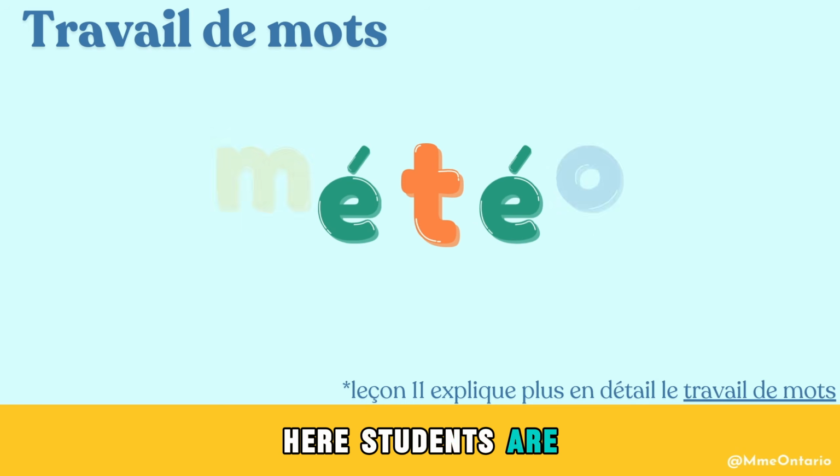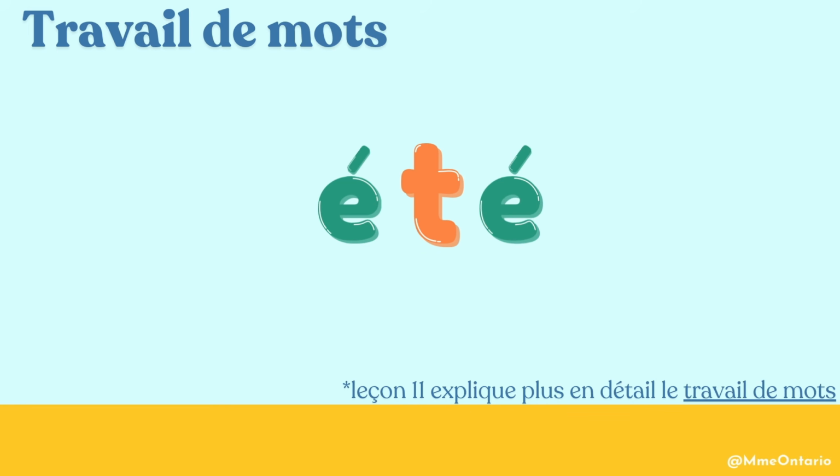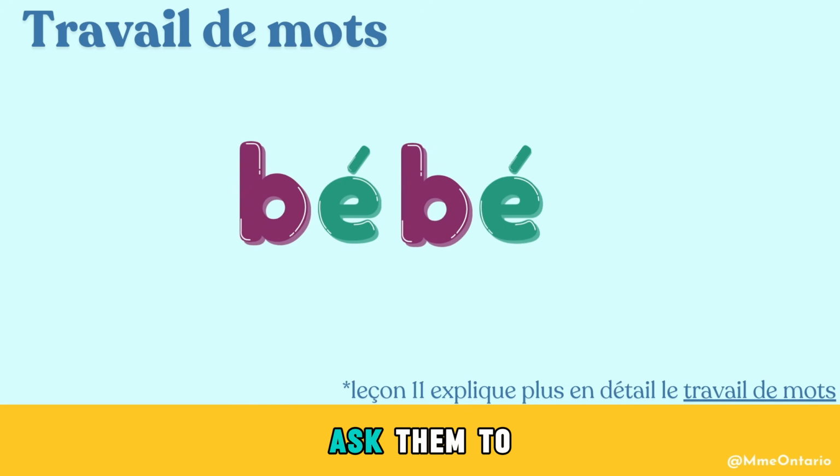Here, students are required to use their reading skills to read the new word, été. Then you will ask them to spell the next word listed by changing the words they have in front of them. "Montre-moi comment changer été à bébé." Now, you will ask them to change some of the letters and create the next word listed. "Maintenant, efface les deux lettres B dans le mot bébé et remplace-les avec des M. Quel est le nouveau mot?"